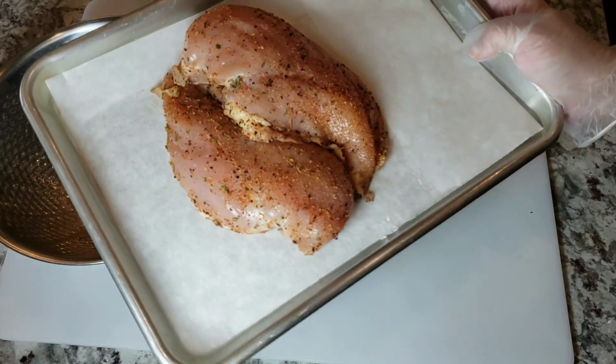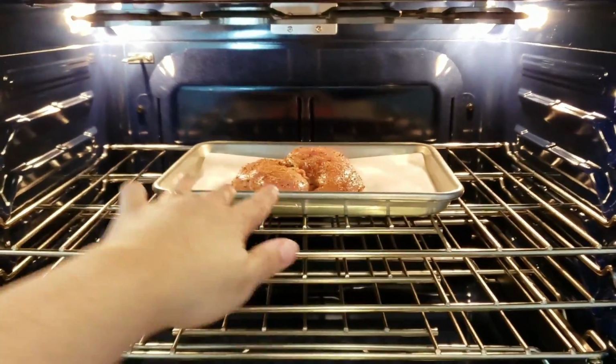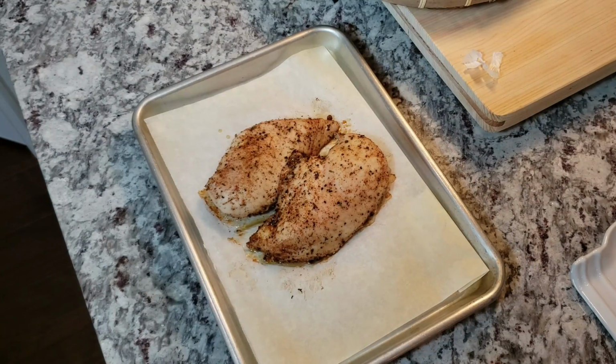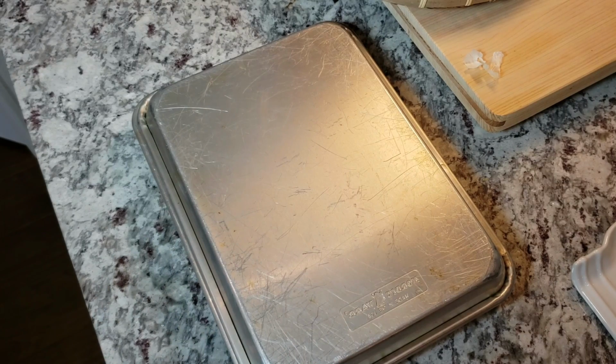So into the oven, I will be baking this at 400 degrees Fahrenheit for 20 minutes or until the internal temperature of the thickest part of the chicken breast reaches 165 degrees Fahrenheit. So my chicken is baked. I am going to cover it and let it rest for somewhere between 15 to 20 minutes. Basically, it's going to rest and cool down so I can handle it. In the meantime, I'm going to work on cooking my potato.